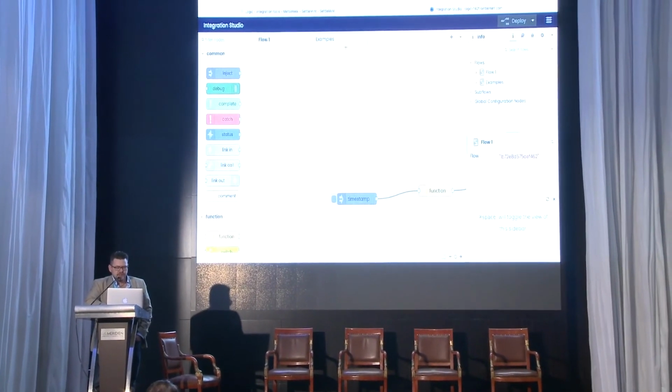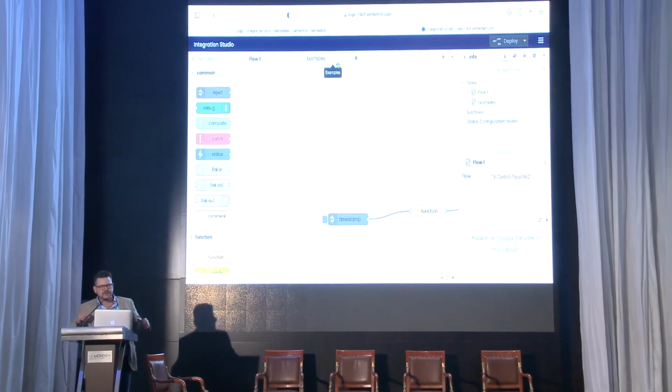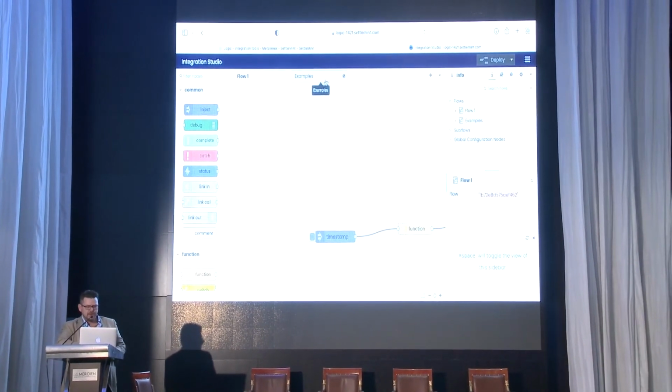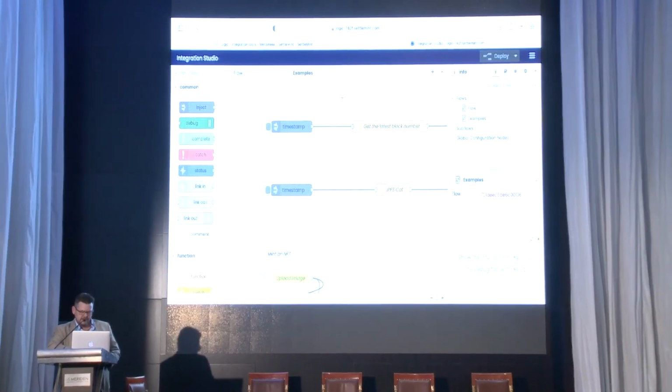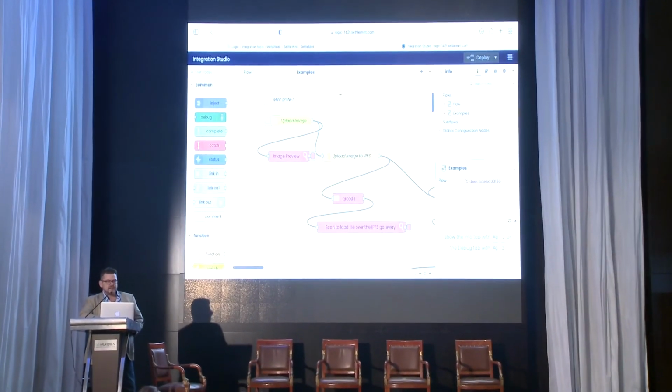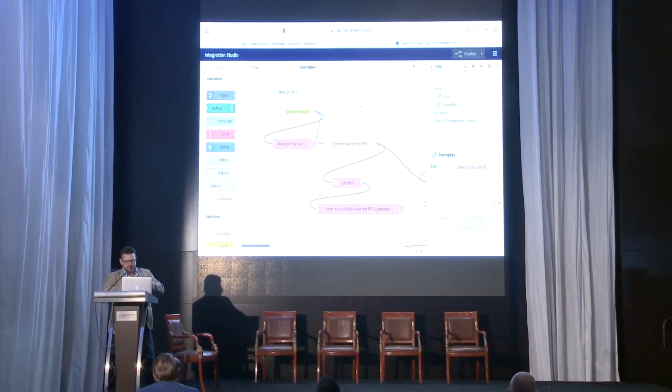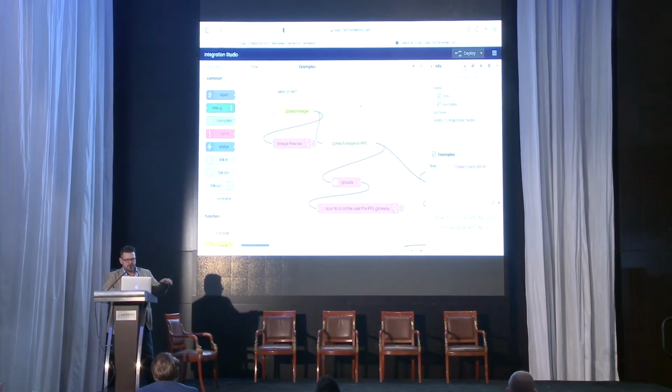Okay, so just go to an example. Once I've got the smart contract logic the way I want it, I've deployed that onto the node in the network. And I was talking about an NFT use case. So now what I can do is visually program the flow for interacting with that smart contract.